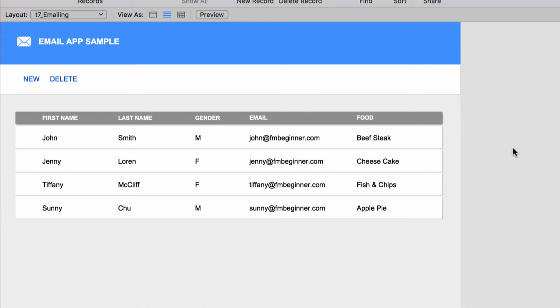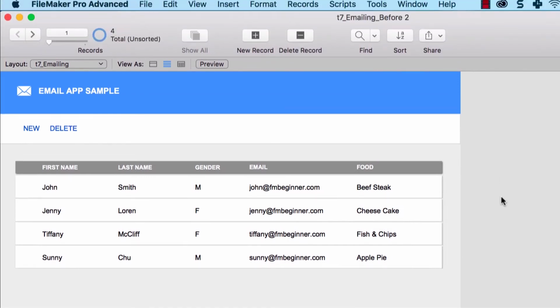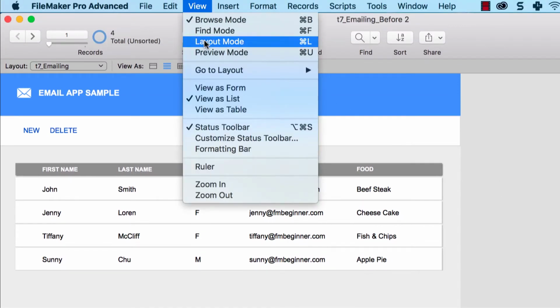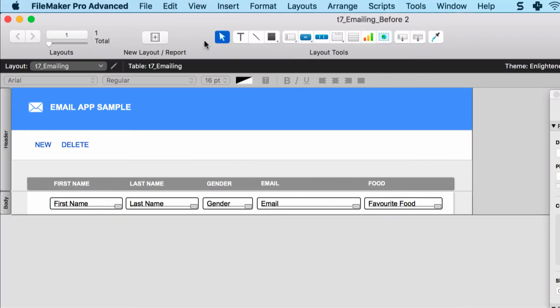Sounds effective, right? So the first thing we want to do is create a button on the right side of each of these contacts so that we can press on that button and send them an email. So we are going to go to View, Layout Mode, and then start adding a button to it.